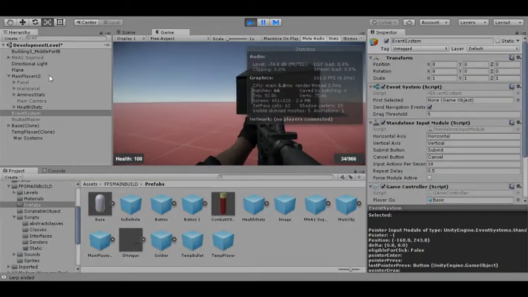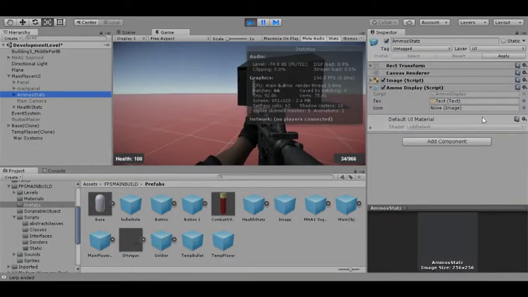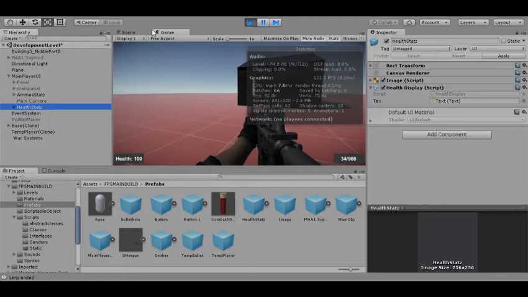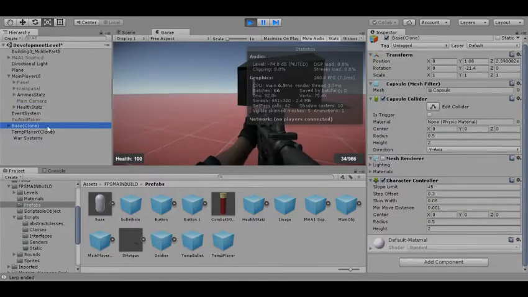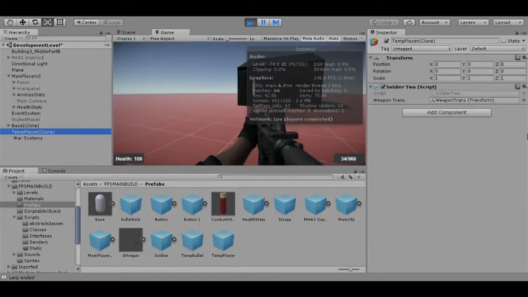Well, the changes to us is I have made an ammo display script and a health display script. But the thing about the scripts in themselves is they have significant changes done to them due to how I started referencing things and other stuff like that.